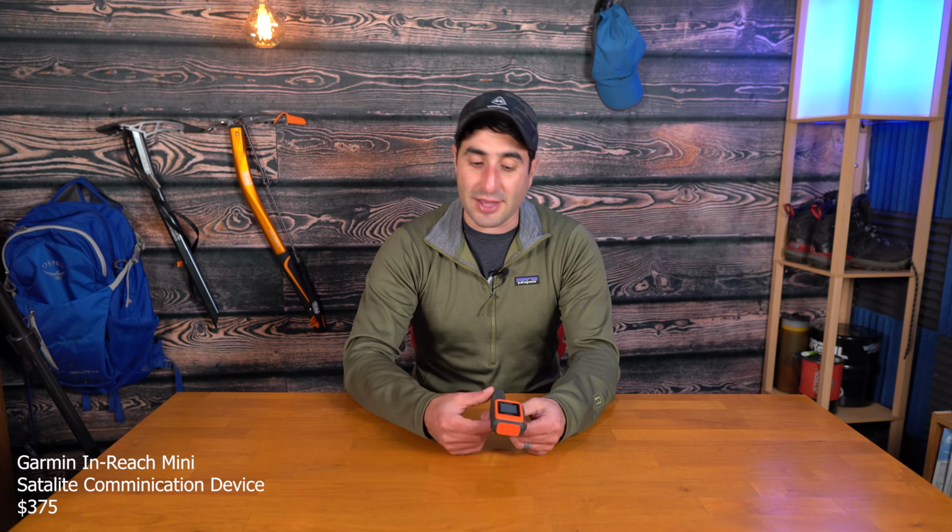Now, this is a luxury item, but I really feel it's a must item because you want that extra protection. You want a safety net just in case something doesn't go as planned. Now, it's not cheap. It's $349. You can find it on sale every now and then, but this is definitely something every hiker backpacker should have if they spend overnights and do long miles. This is an amazing tool, especially if you go into some treacherous terrain where there's snow, things like that. You want something to communicate with the outside world when your phone doesn't connect, something you can rely on. So the Garmin Inreach Mini, an excellent gift.